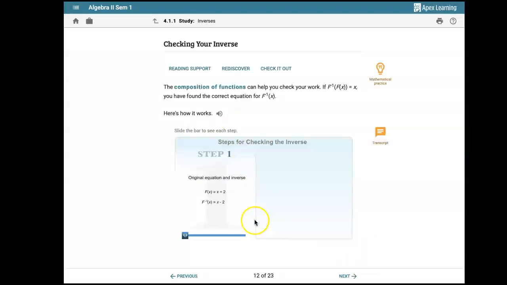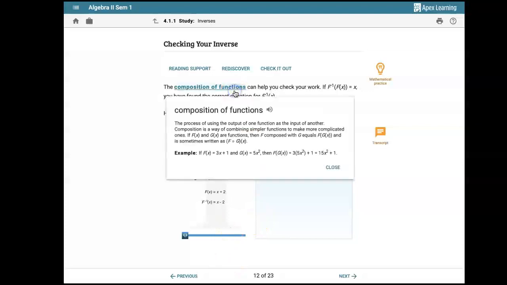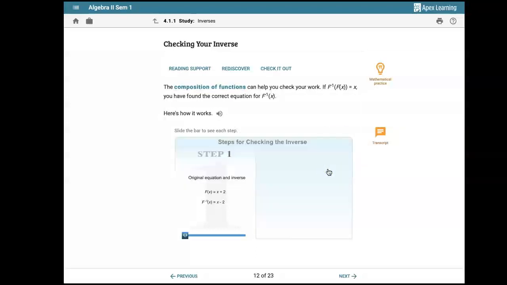Okay? And how we can do this here is this thing called composition of functions, all right? It's using the output of one function as the input of another, right? And we talked about this very briefly here. So when you had f of x and g of x, both of those were functions, all right? And then we composed f with g, that gave us f g of x, sometimes written as f of g of x, right? And again, what we can do is we can plug the values in, and again, get this composition of functions. So showing you how this works here, checking your inverses, okay, checking your inverses.